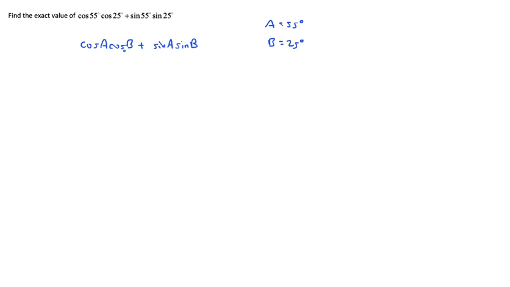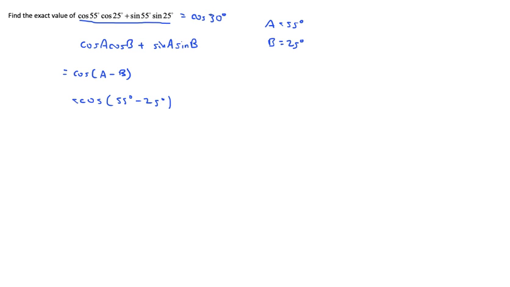Well, what is this formula though, right? We call this the difference formula for cosine, right? So if you look at the formulas, this is just equal to the cosine of A minus B. But remember, in this case, A is 55 degrees and B is 25 degrees, right? So this will be 55 minus 25, right? So really, this whole thing right here is actually just equal to the cosine of 30 degrees.